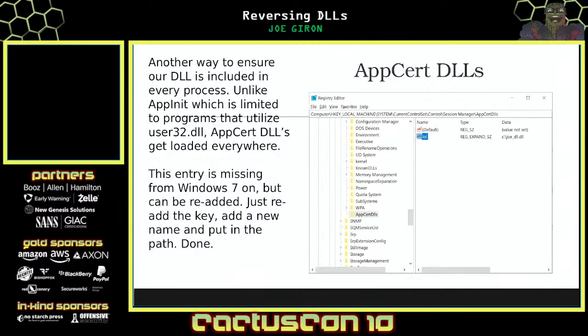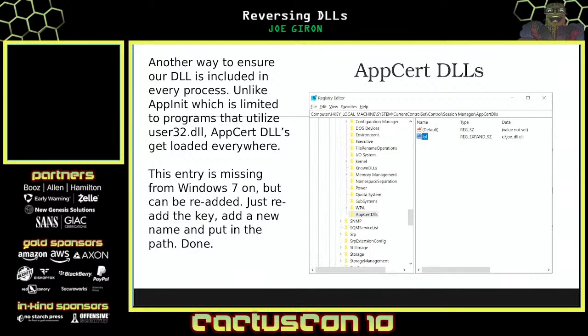There's another one. Like I said, Microsoft in their infinite wisdom keeps adding stuff, breaking everything, making it easier for us malware writers to go nuts. So Microsoft said, what if we want to hook everything, not just things that run user32, but everything? So they came up with AppCert DLLs.